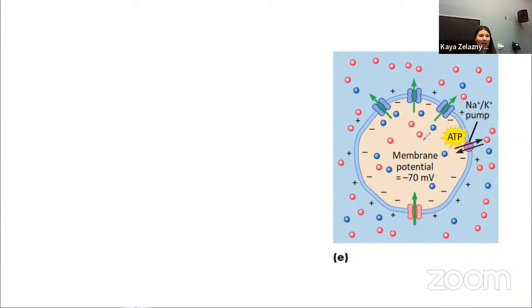So when we think about our proteins in the membrane that are important for this membrane potential, we're thinking about our ion channels. We'll later, I think, refer to these as leak channels. So these are our ion channels. We'll talk about the different types of ion channels as we move through the neurons. All right, but we have sodium ion channels and potassium ion channels. And we have a sodium potassium pump that uses energy in the form of ATP to maintain this at a steady state.